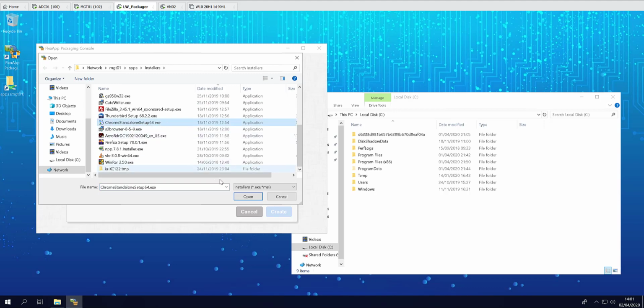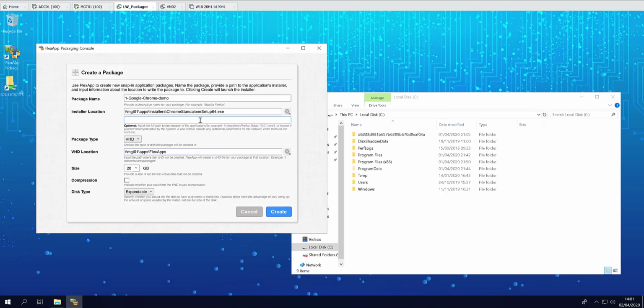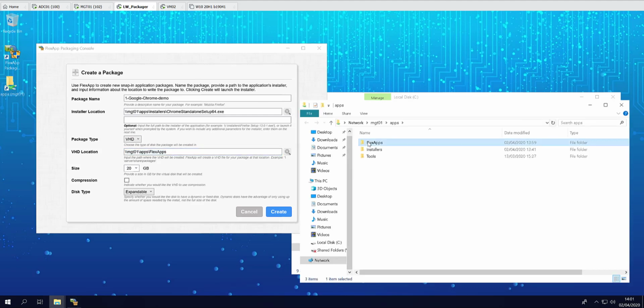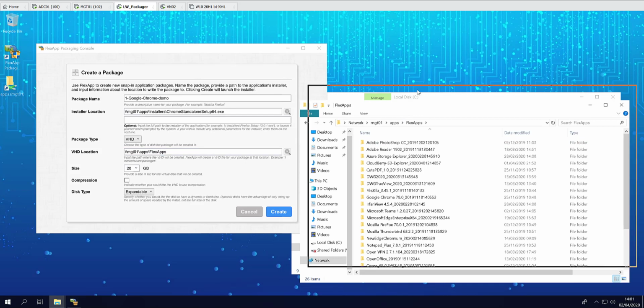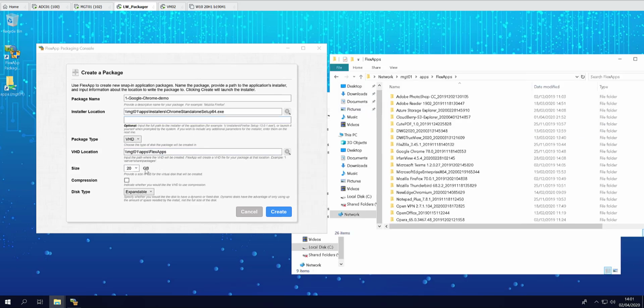We select the disk format, in this case we use VHD as our most flexible format, and we define the path to store the VHD package on our file share in this case. But it can also be Azure Blob Storage or Amazon S3. You can predefine the VHD size and define if it's static or expandable on this size. We can also use compression for low bandwidth connections, for example.